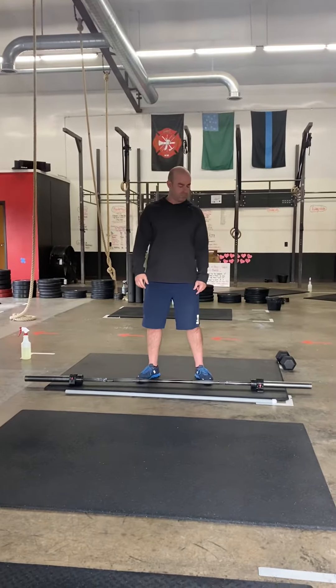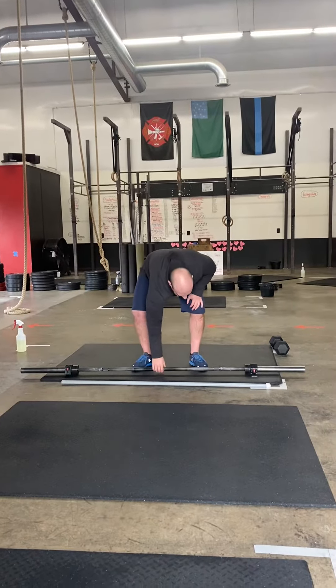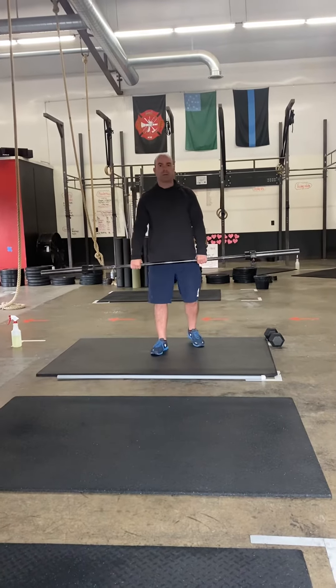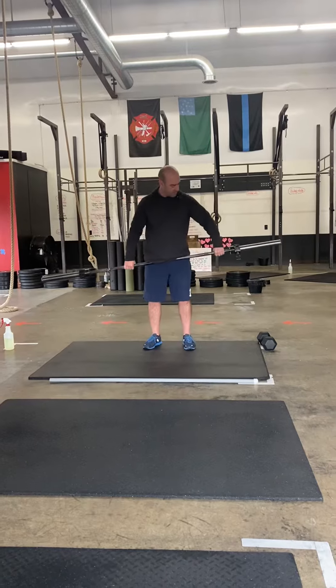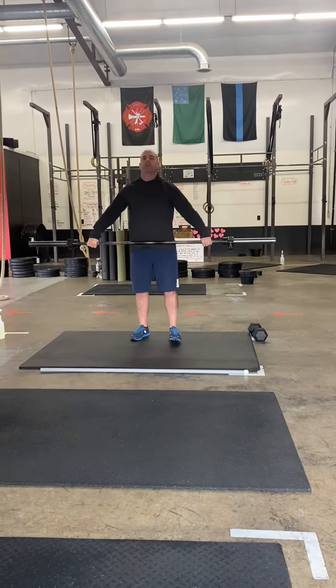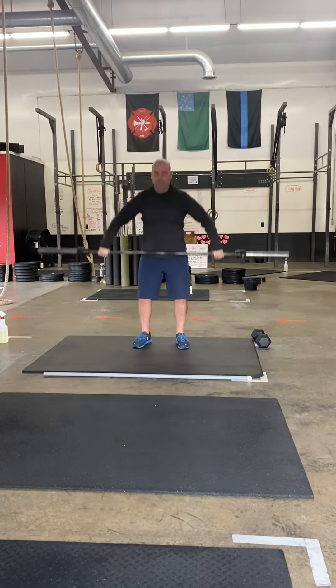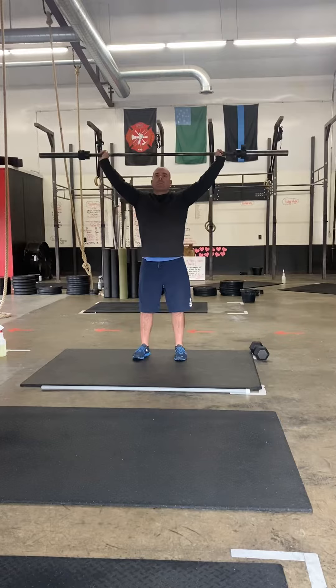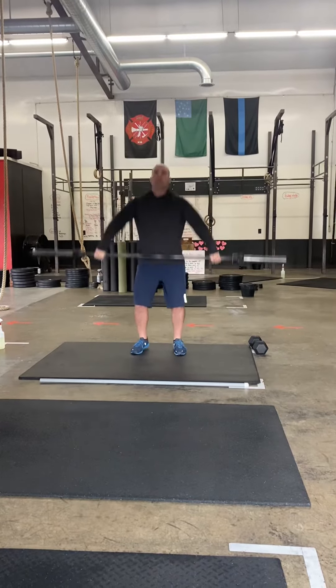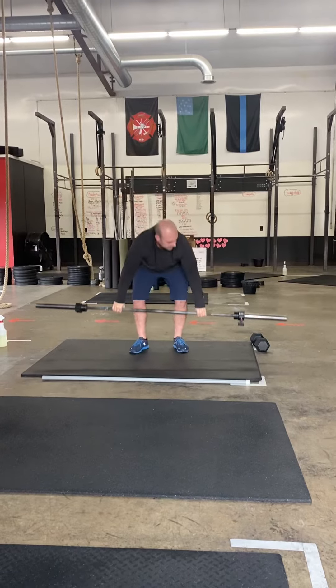Your workout — you're gonna get this done in 14 minutes or less. Two parts here. Part one: you're gonna be doing a hang power snatch with a barbell. You're gonna stand up all the way with that barbell, go to hang position which is above your knees, and catch in the power position — meaning you do not have to go down to a full squat. It should be a weight that you can cycle. You're gonna do 21 hang power snatches.